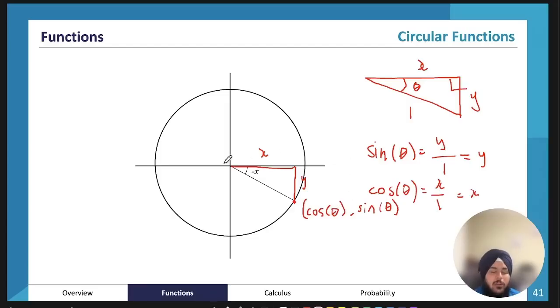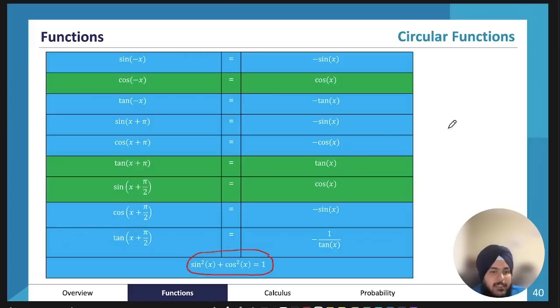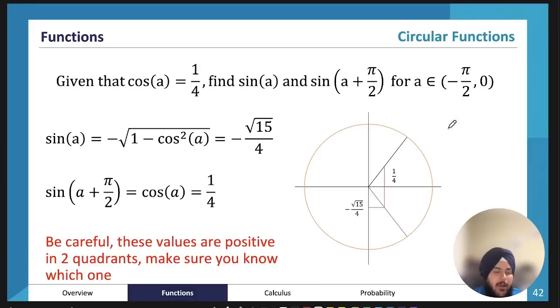Essentially. But that only works in the first quadrant, because as we go further along, the value is actually going to start to change a little bit. And that is referred to as the symmetry properties. Those are all the symmetry properties I went over in this table over here, which you can use when you're answering questions. But by this stage, you should all be familiar with the different symmetry properties. So depending on which quadrant we're trying to solve in, you should know what's going to be positive.